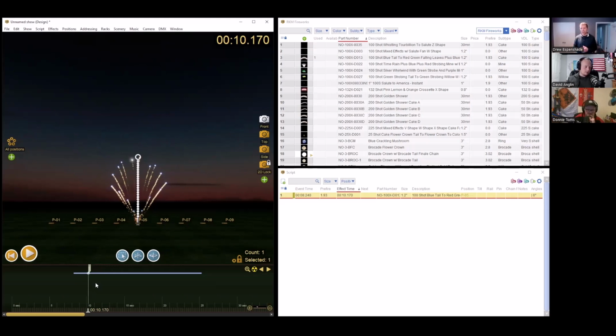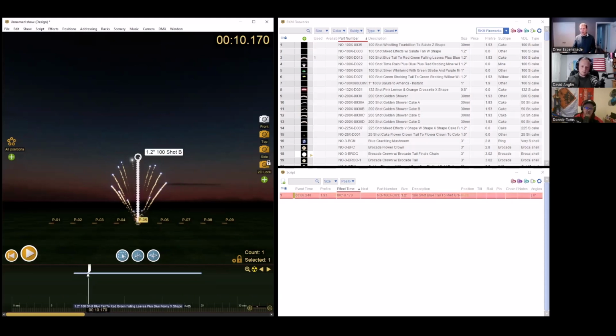Take, for example, a shell. There's a time when the firing system ignites the e-match and the shell gets launched. Then there's a later time where the shell bursts in the sky. The effect time is the time the shell bursts. So if you're designing a show to a big note in the music soundtrack, you're scripting to that effect time. You want that shell to burst, or break, on that note of music. That's what that blip is showing you. And if we had music, you don't have music on the timeline yet, we'll definitely get to that. But that's what that means.